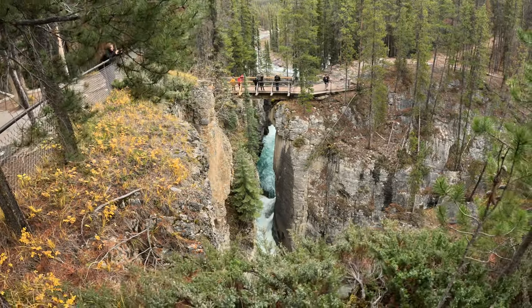To the Columbia Icefields. So when I was a little girl, the glacier actually came almost to the road. It was crazy. Last time I was here was 26, 27 years ago. You just parked in a parking lot right beside the road and walked onto the glacier. Yep, it wasn't very far. But now you gotta take a tour to get you way back to the glacier. I don't think you can even walk there anymore. No, you can't. You gotta go on one of those big buses.